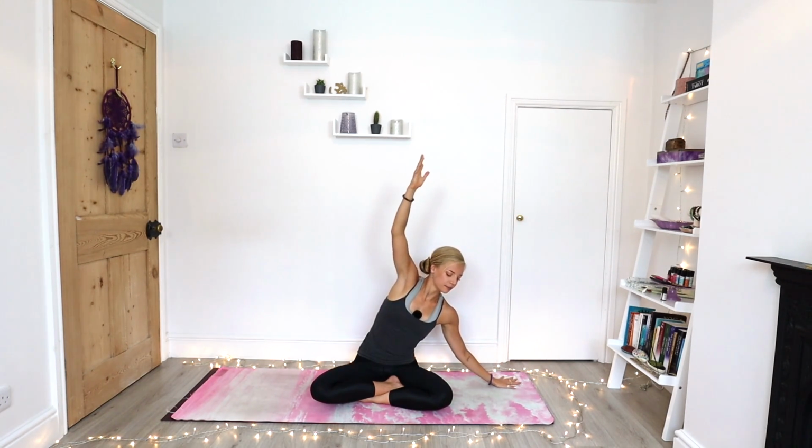the left hand to the right side of the head. Walking those right fingertips away. Let your head be heavy, let your face relax. And find a nice deep stretch here into the side of the neck. Inhale, both palms come back together over the head. And exhale to the left.